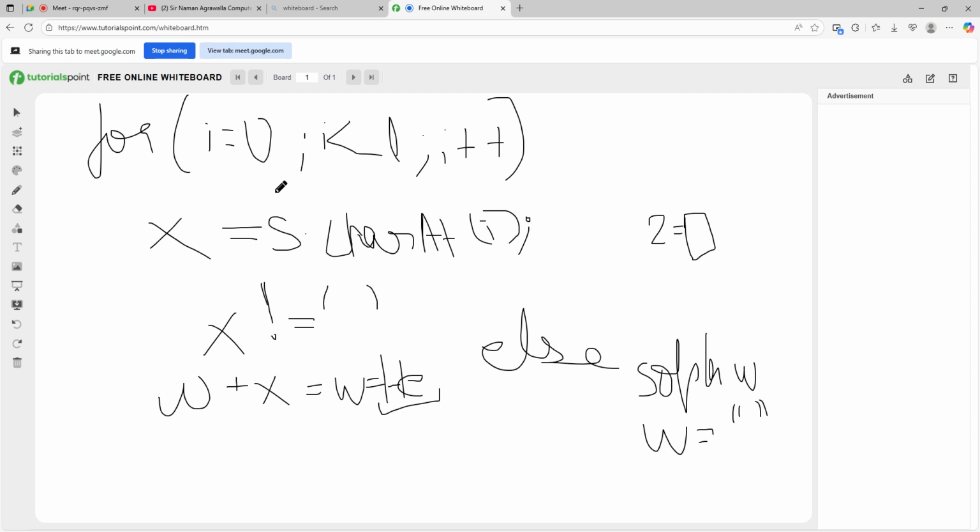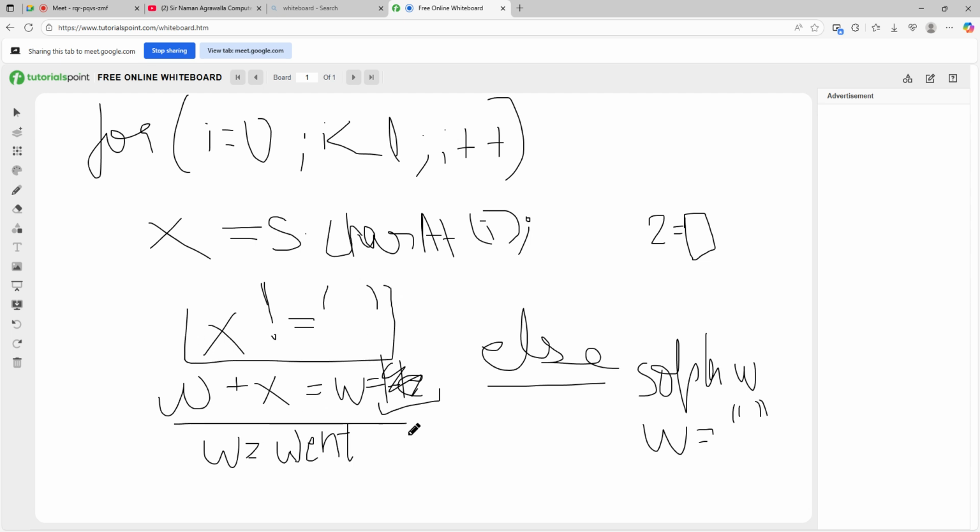Obviously index position 3. W, small w. So it is not space. So string w will store w, then e, then n, then t, like that it will go. Then again space. At index position 7, again space comes. So again it will execute the else statement, because remember x should not be space, then only it will execute this. But since it is space, it will execute this and it will print w, which is went. So the next word is also printed.